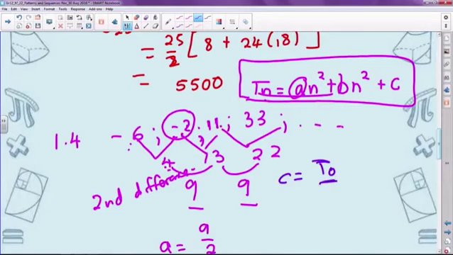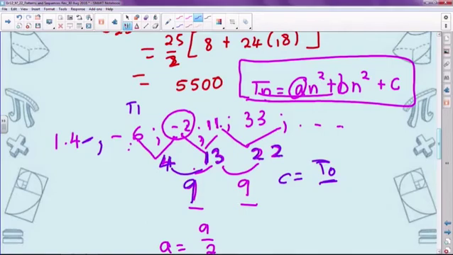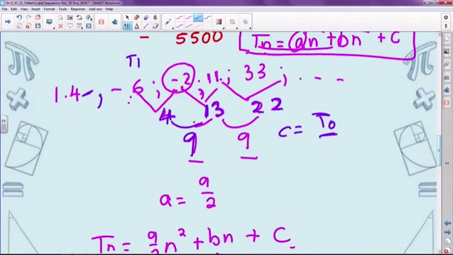c is actually equal to term 0, okay? That means it's the term before minus 6. It's the term that fits in that slot there, because remember your sequence starts from term 1 onwards. So for me to work out the value for c, what I would do is I would work backwards. Okay, so this is how I would work backwards. You saw that your second difference is 9. We saw that the constant difference there was 9. So for me to go backwards, I need to figure out what is the first difference in this line before 4.